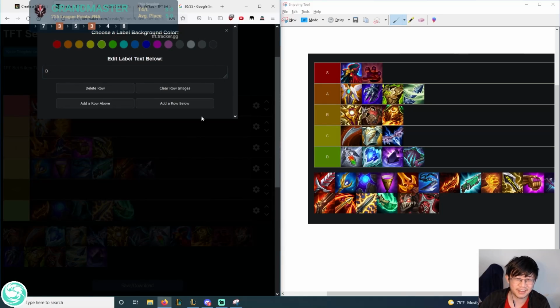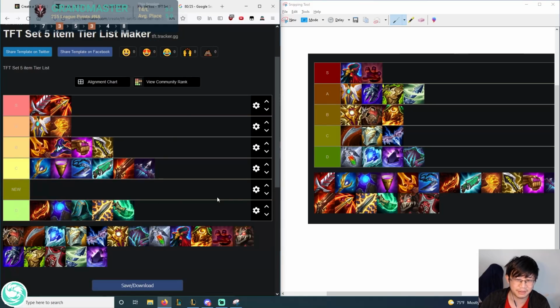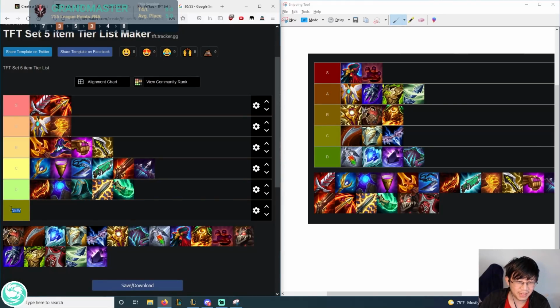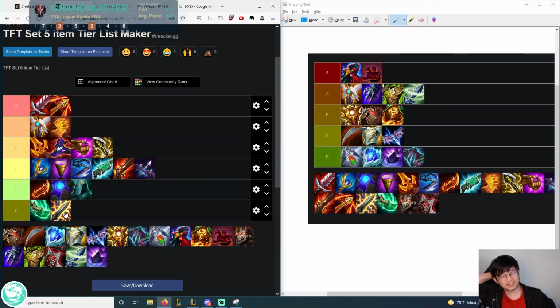Just because I don't know. I feel like we deserve to have some F tiers in here. Okay, let me add F tier. Okay, F tier: Shojin, Stack Shiv. I didn't talk about Stack Shiv earlier, but Stack Shiv is so bad. It actually blows my mind how bad it can be. I don't know why Stack Shiv is bad, but every time I pick this item, it does negligible damage.